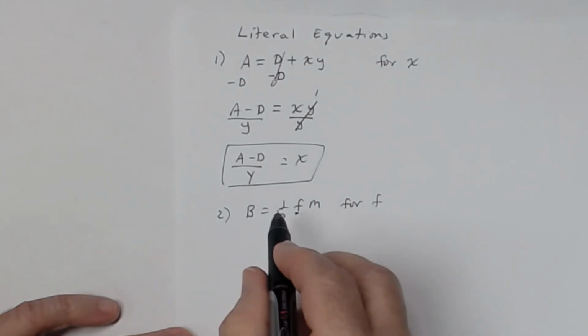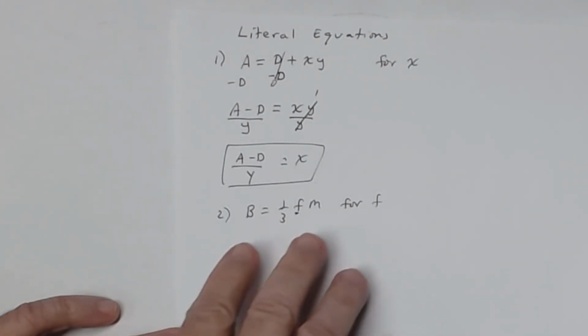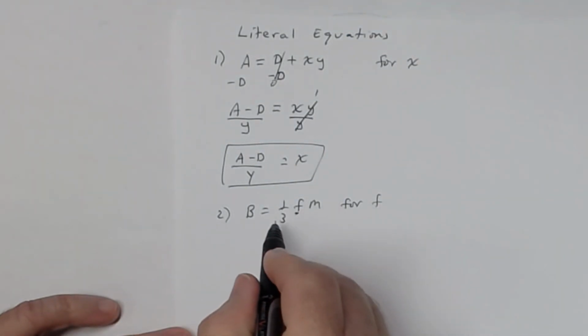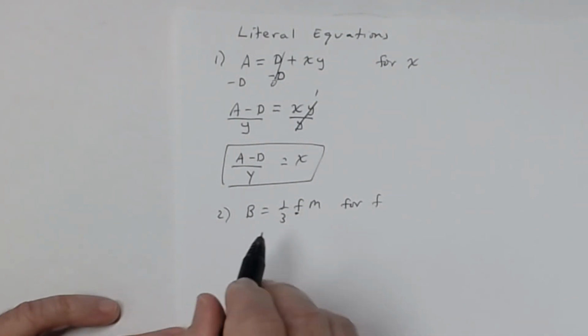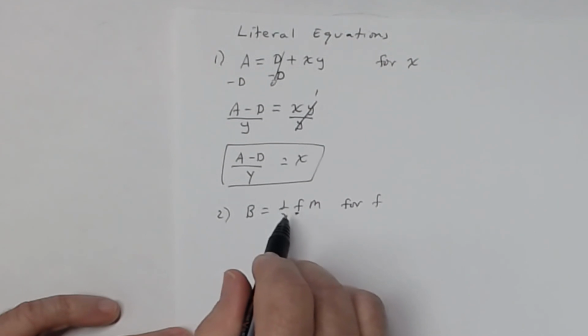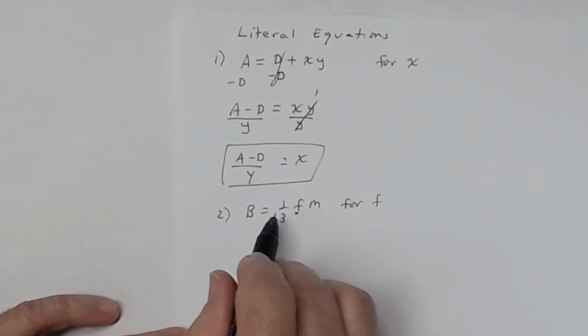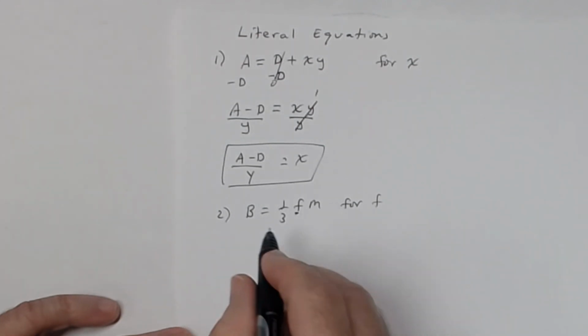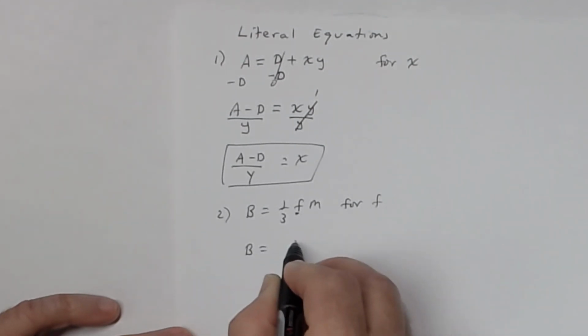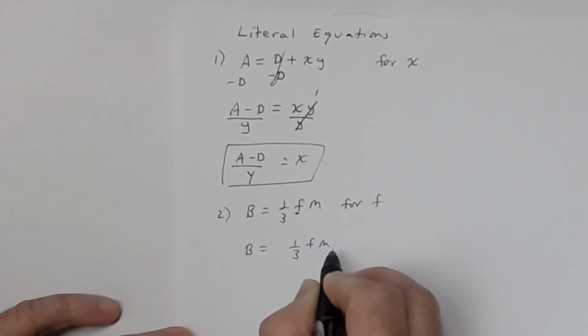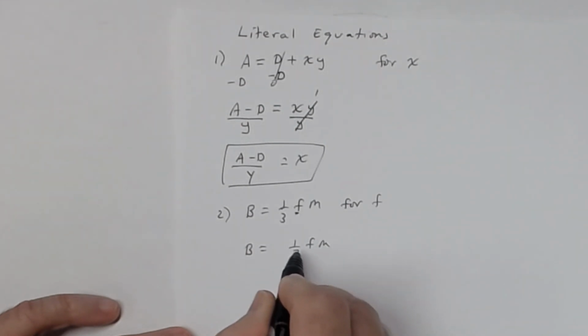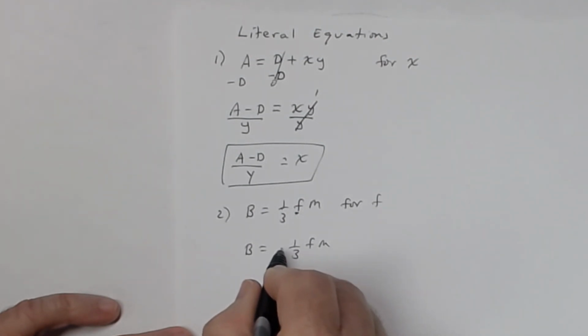So here's the other thing I would suggest you do, and you learned this in a previous lesson. Let's go ahead and clear this fraction. Right now my denominators are 3. I want to get rid of this fraction. I want to eliminate that denominator. So let me go ahead and rewrite this over. So right now I'm dividing by 3. The opposite of dividing by 3 is to multiply both sides by 3.